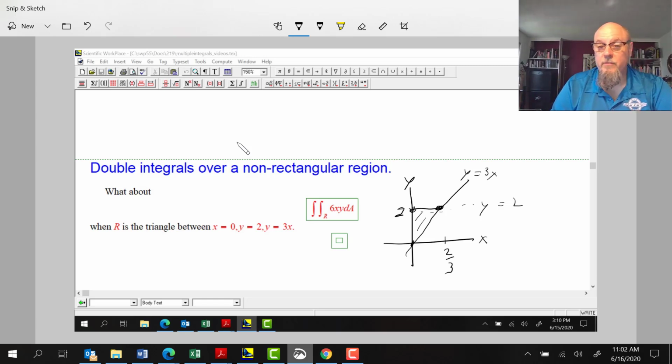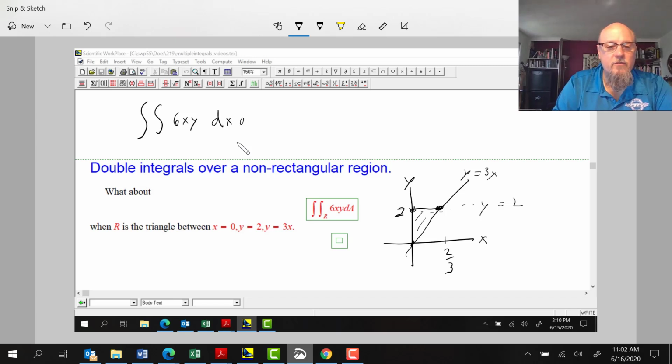And now we've got choices to make. When we were doing rectangles, the only thing that was really guiding us on whether to go dx dy or dy dx for dA was whether it is hard to integrate one or the other. And usually, no, they were straightforward to integrate. Here, I'm integrating 6xy. That's exactly as easy to integrate with x first and then y as y with x. The shape is symmetric. So I've got some choices here, and it doesn't make any difference what the actual function is.